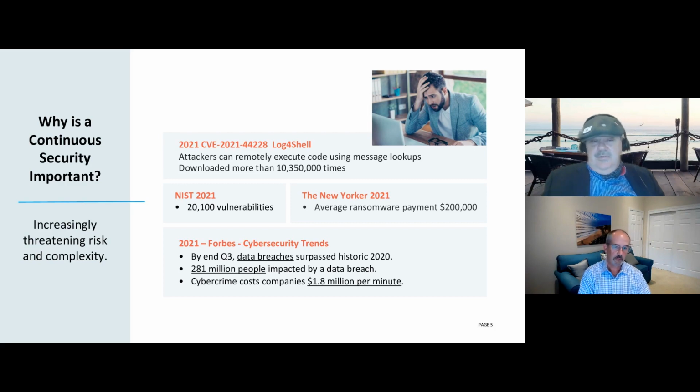NIST, among others, certainly NIST is one of the more popular ones to look for vulnerabilities. At last count, they had more than 20,000 known vulnerabilities, of which, by the way, there's only something like 4,500 fixes known. So there's a lot of known vulnerabilities that people can still take advantage of that don't really even have fixes, and that continues rapidly over the years. I think that was at least a 10% growth since the year before. So getting people to focus on applying those changes and improvements that are at least available is a high priority, and making sure that's part of your development backlog activities and also production activities to deploy the patches.